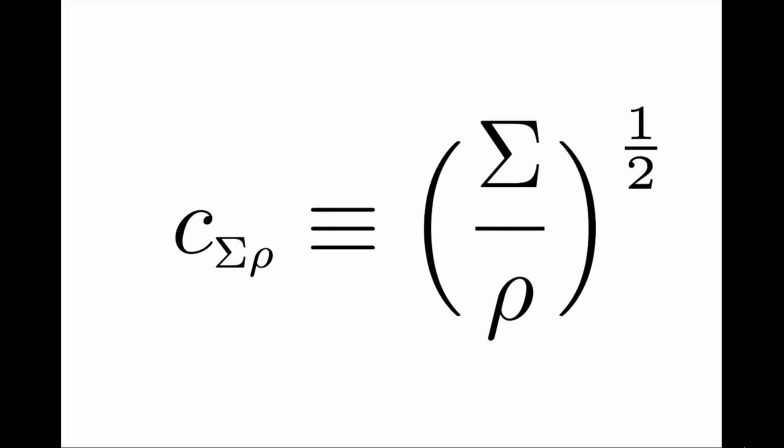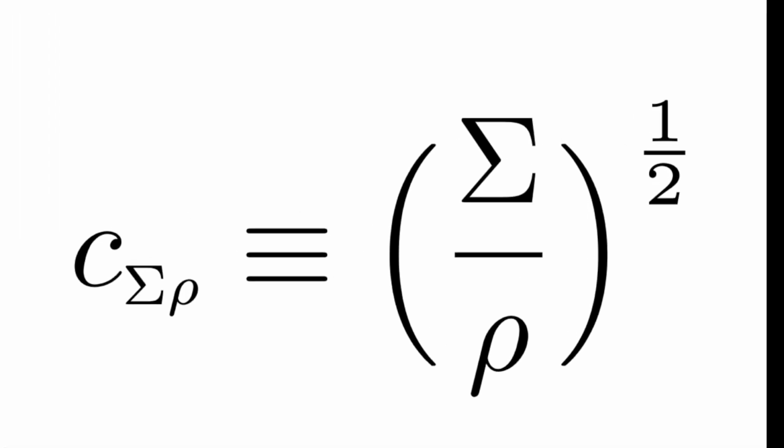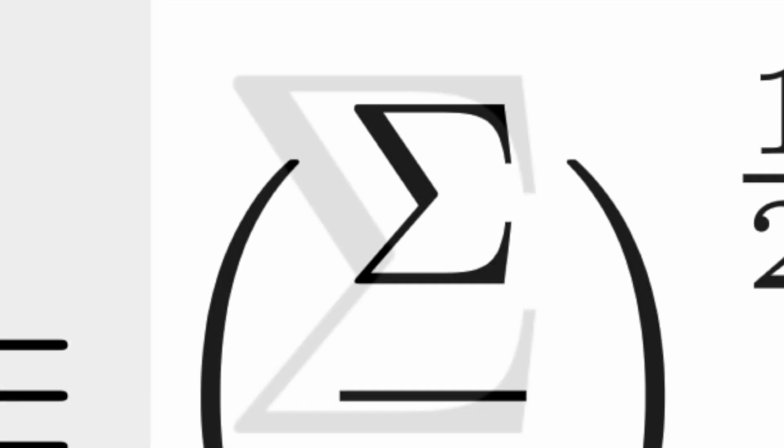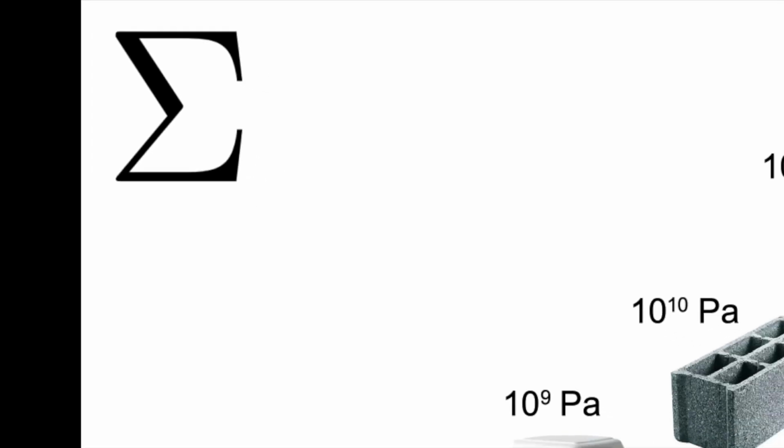No surprise here. This formula describes the speed of sound in materials with a characteristic stress sigma and a density rho. Here, the word sound must be understood quite broadly to encompass propagation in all sorts of materials: solids, liquids, gases, plasmas, not just the sound that we can hear in the air. In this context, the stress sigma is usually understood as an elastic modulus.